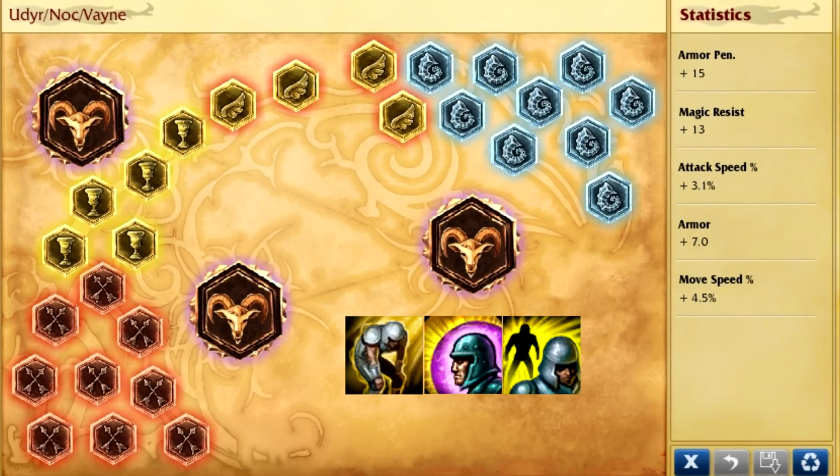So I'm using armor penetration reds, standard for AD carries, then magic resistance blues, armor yellows, 4 attack speed yellows. Vayne needs the attack speed, and this just helps out a bit in the early game. And 3 movement speed quintessences, which work out with Vayne perfectly with her passive. And in my opinion, the most important thing with Vayne is positioning, but I'll talk about that later.